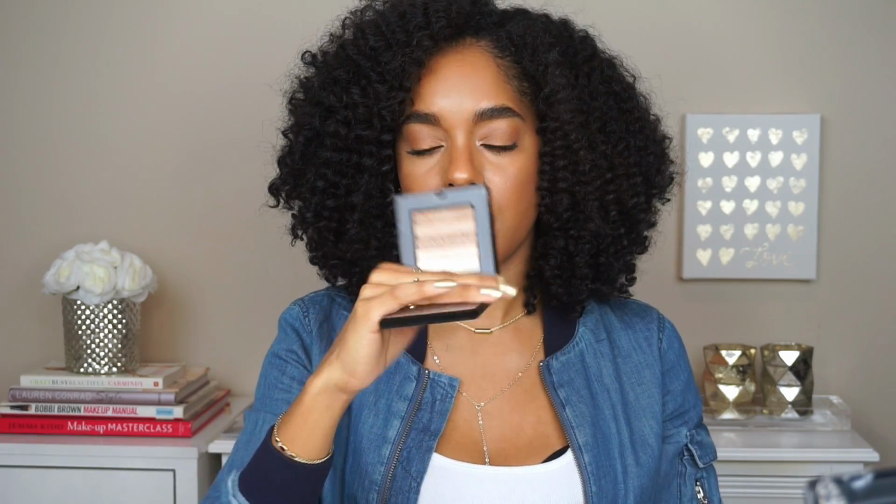So this next one I just mentioned, this is a shimmer brick from Bobbi Brown, and this is in beige. Once again, it's the same concept as the Dior one that I showed you guys. You have multiple shades, you can mix them up, you can use them individually, as eyeshadows, as highlighters, however you want. It just gives you a lot of options, so you're not stuck with one highlighter. If you're gonna invest in one and you know it's kind of pricey and you don't know which one you want, just go with one of these because it gives you options.